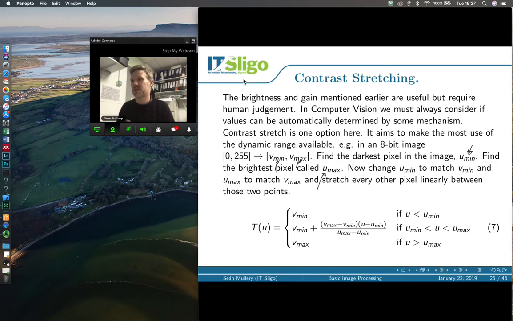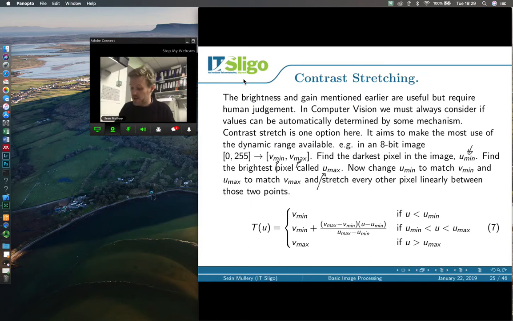Going back to my example where I said that the different subsystems of the car will all have to rely maybe on the one image processing pipeline coming up to that point, or maybe two or three image processing pipelines, there's a good likelihood that they will have to share that image processing pipeline. So it would make sense that if you've got a dull day out there and you're not seeing a huge variance in the pixel values, you could do some sort of contrast stretch, and that would separate the pixels out a little bit further so that you make the best use of the numbers that you have. So this is the formula for it.